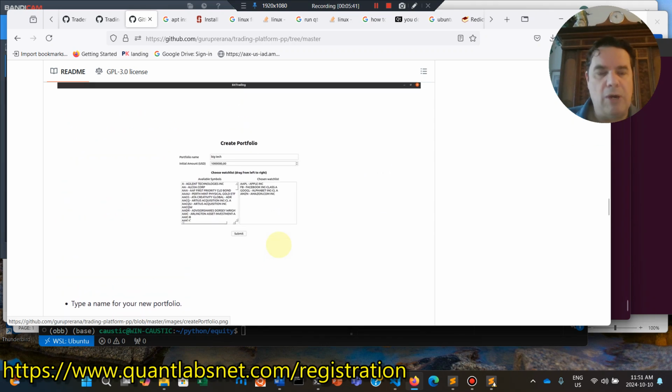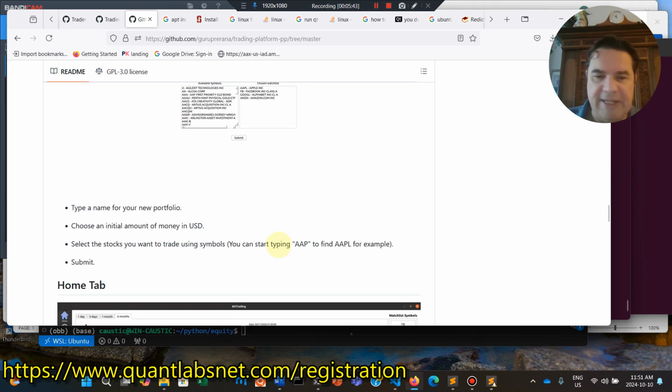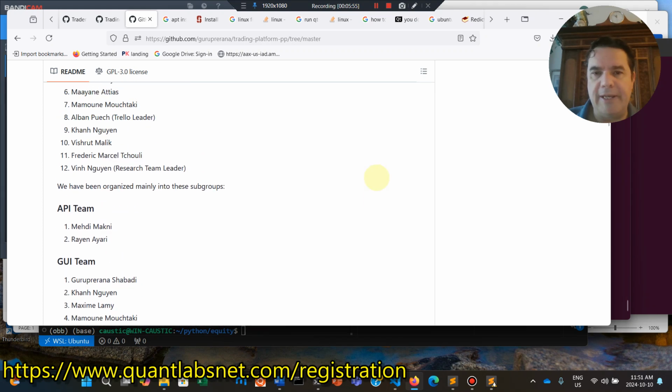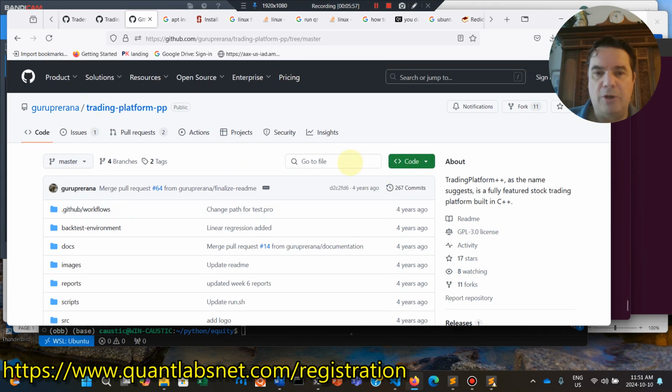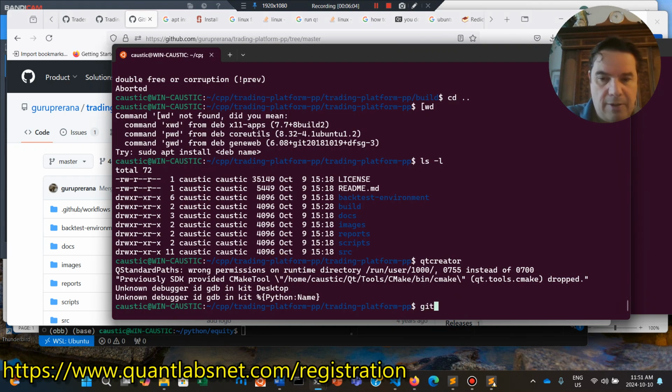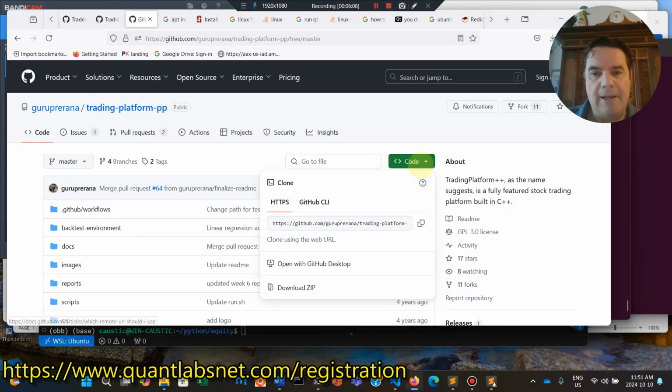Okay, so let me show you the demo. So I've shown you the pieces here. I'm going to show you how you build it now from within this description here on the repository. So what we do is we download the repository doing the git clone, as I've shown in another video. So it's git clone, and then the repository itself, which is copied here. This is the simplest way to do it without a fancy IDE and all that.